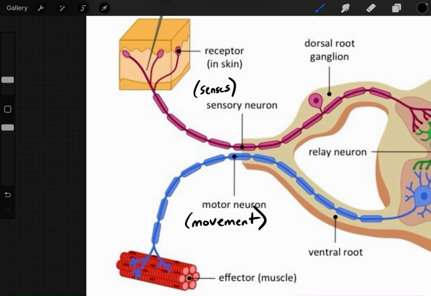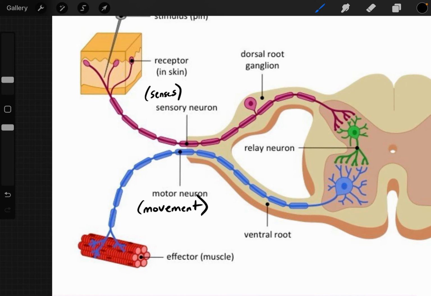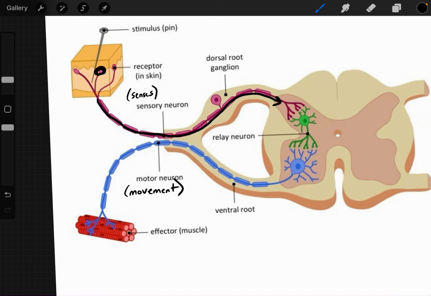So as you look at these two things in relationship to one another, we're going to take something like the receptors of the skin, the top left part of the screen. When you get poked by a pen or touched by something, that pain is going to be picked up by those receptors, and it's going to send the message through the sensory neuron back towards the spinal cord, okay?